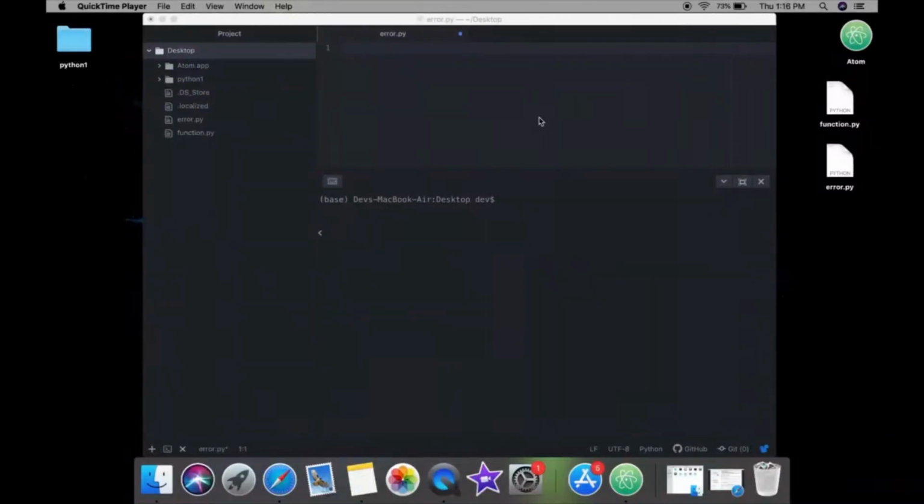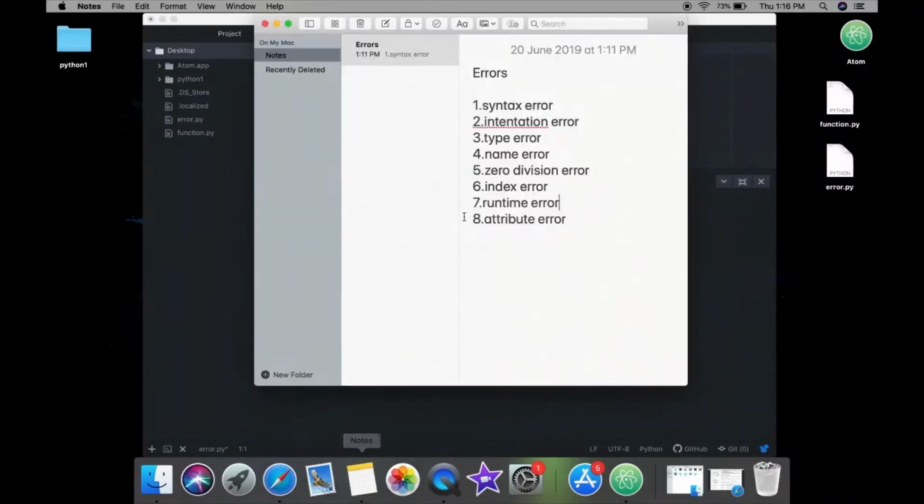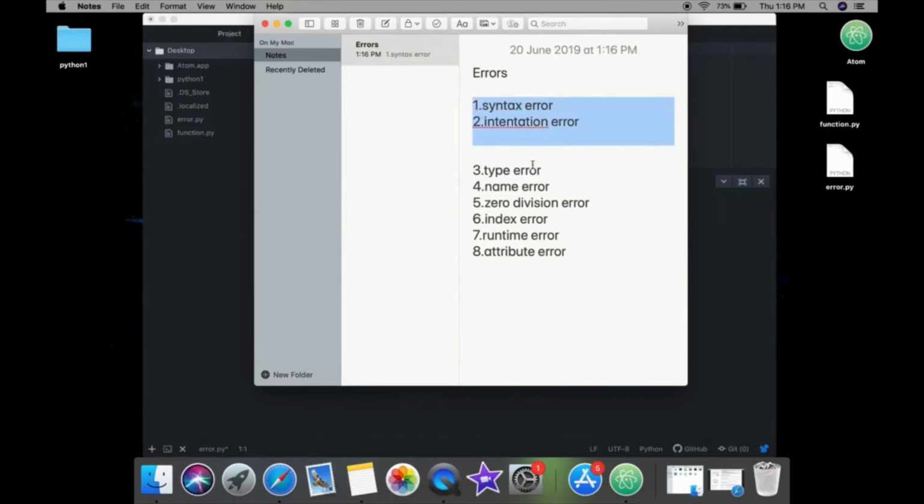Hey everyone, so here we are with another basic error, that is zero division error. Also these errors are a little complex and more common errors and a little hard to get corrected. And these errors are basic errors, they can be spotted easily and can be corrected easily. Attribute is also in this thing, and runtime is a little complex error because we do not know what the runtime error means because the cause is not known. Now we are done with these two, and now another basic, that is zero division error.